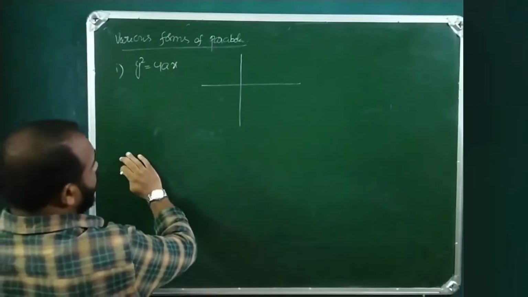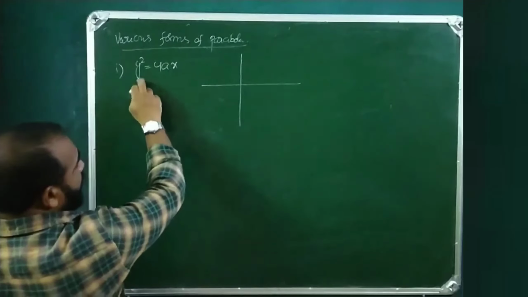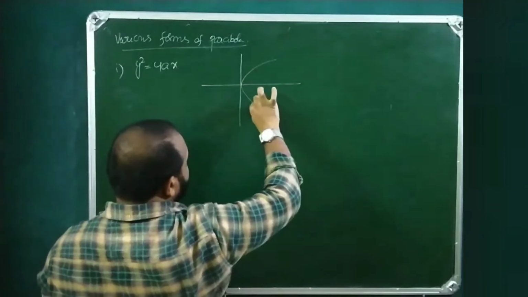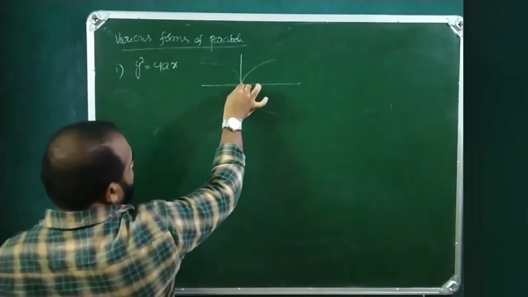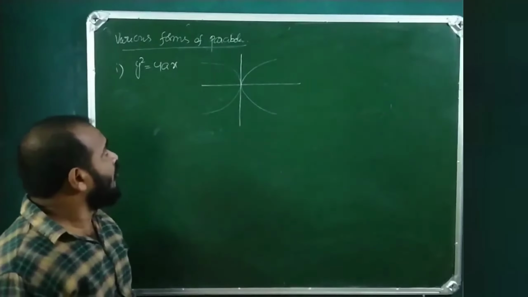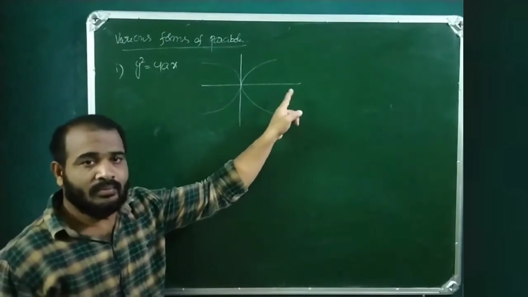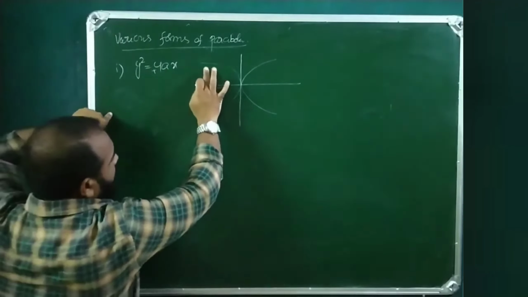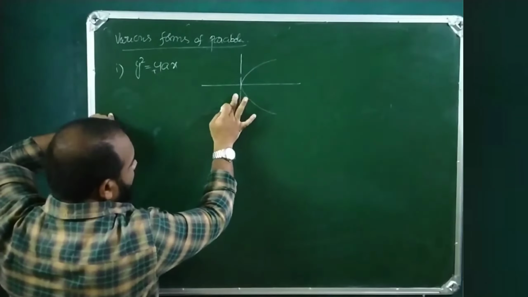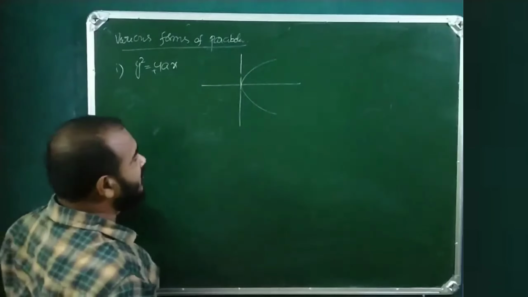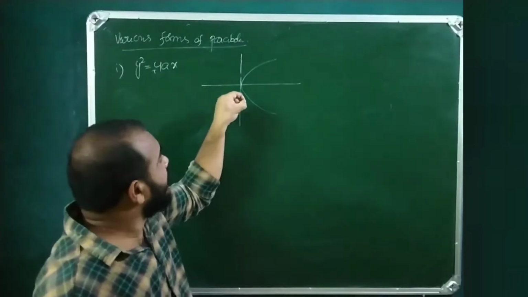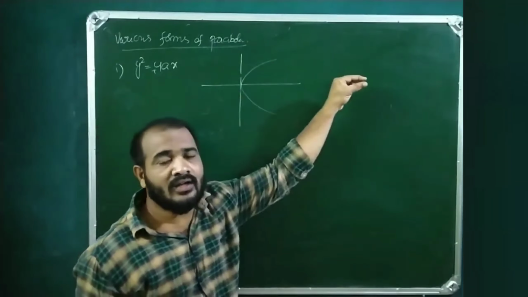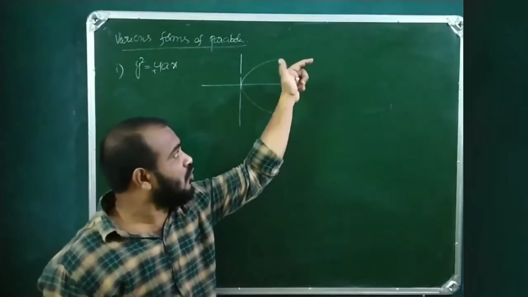So y power even is symmetric about the x-axis. Symmetric about the x-axis in the sense that it could be this or this. You may ask, how can one equation represent these two? But I will come to this point now. Here x has got a positive sign. Therefore this case is clear. So the parabola is symmetric about the positive x-axis. It would open in the positive x direction, in the first quadrant.